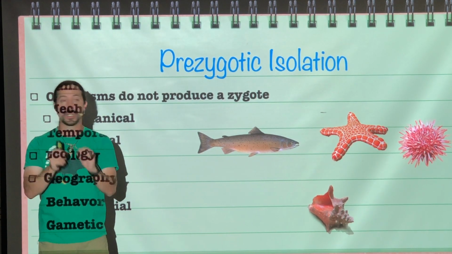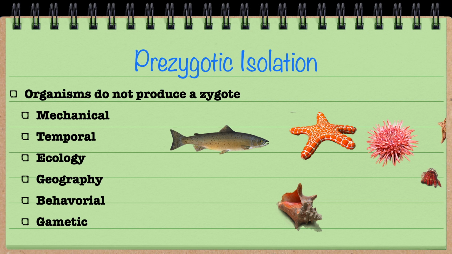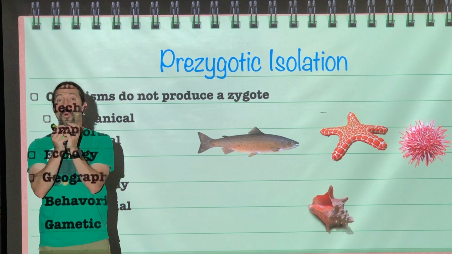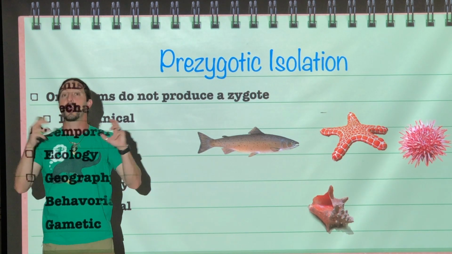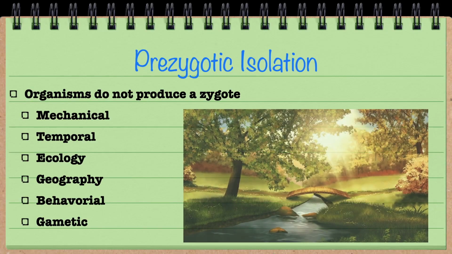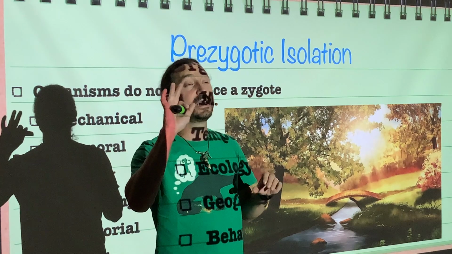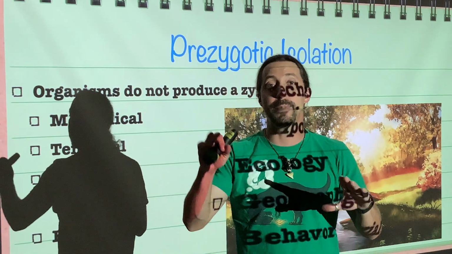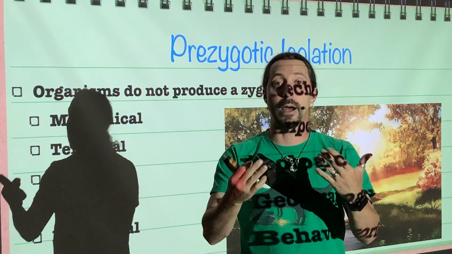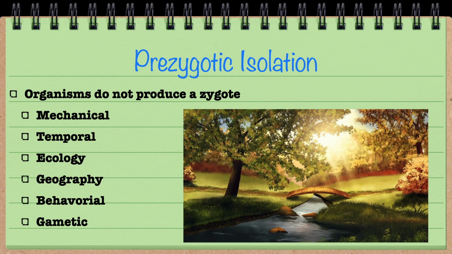to form a zygote. Even in the ocean, where you might have a bunch of different organisms releasing egg and sperm into the water, different species' eggs and sperm will not form a zygote because those gametes are incompatible with each other. In a field where you have pollen of many different species landing on many different species of flower, the pollen from different species is unable to fertilize that flower. It will not be able to form a zygote because it is of a different species.